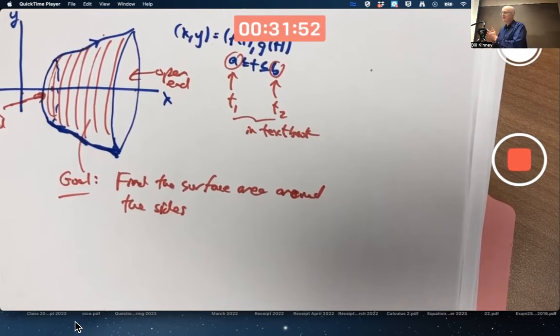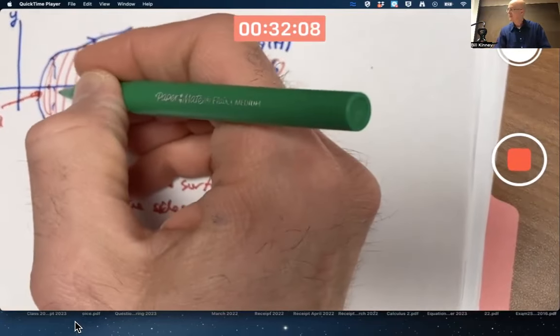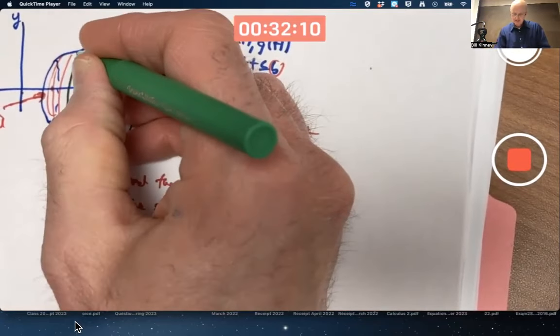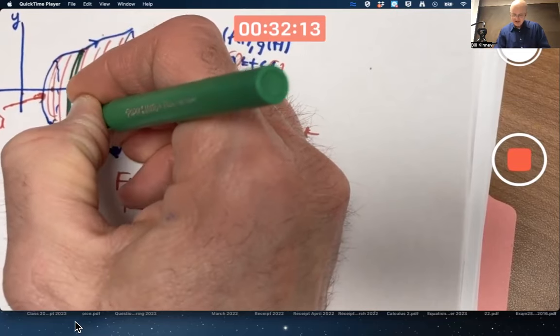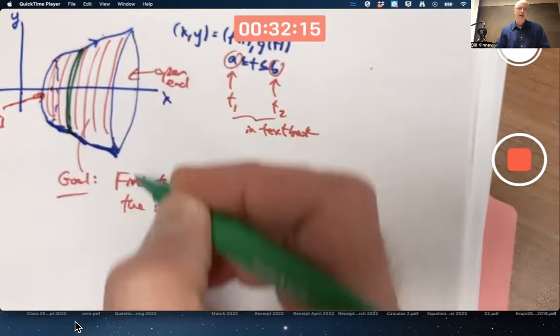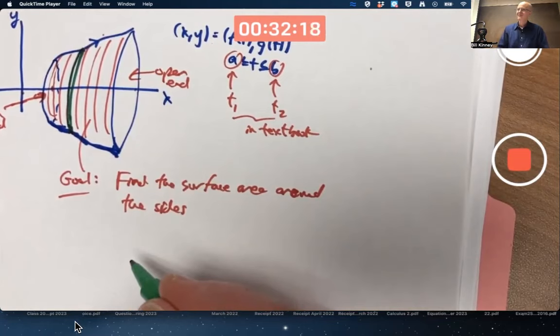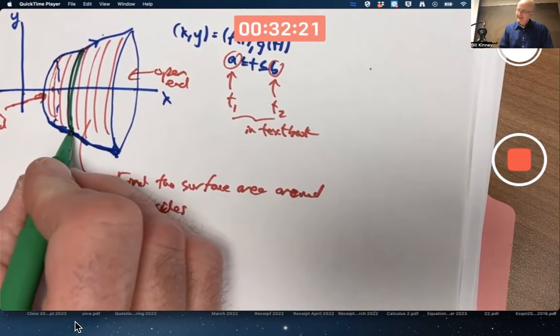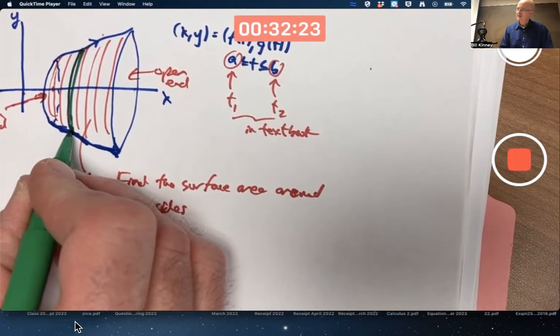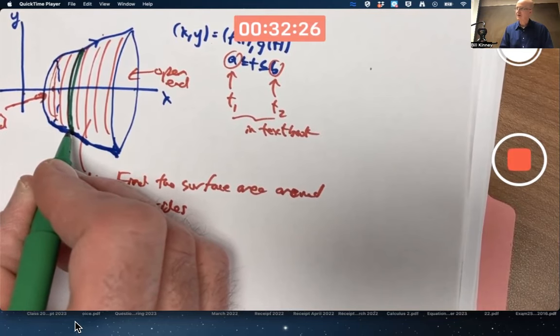What'd you do in Calc 2 when you thought about volumes? You thought about slicing the solid with thin slices of a certain width that you might have called delta x. We could do something similar here. We can slice the solid with a bunch of thin slices. And yes, you could call the width delta x, but we're not. We're going to relate this to arc length along the curve. And that turns out to give the right answer, whereas if you think about it in terms of delta x, it gives the wrong answer.